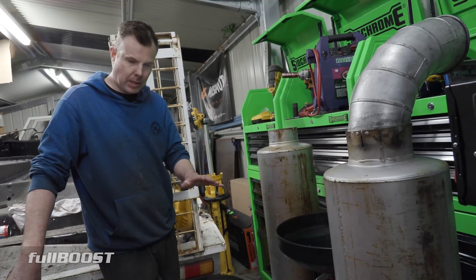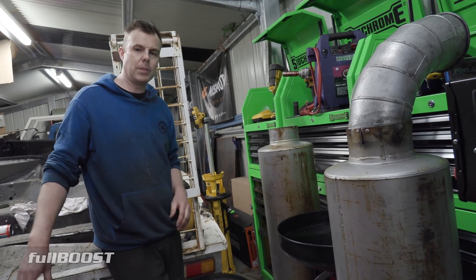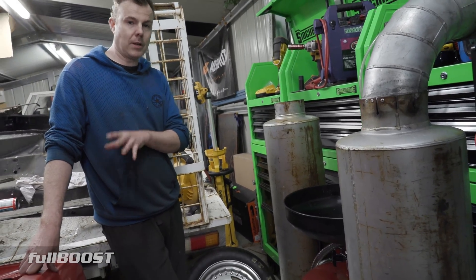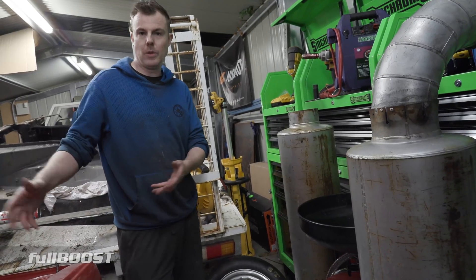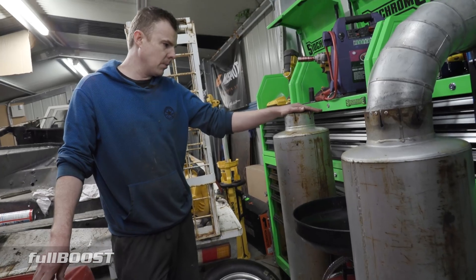Obviously in the garage, make sure everything's all right and make sure the tune up's in some kind of window. It's the first time using a FuelTech ECU, so I just want to get a bit familiar with it before I go to the dyno. The best thing about having a trans brake and an auto transmission car is that you can actually load the transmission up and get a fair idea of the tune up window while it's just sitting here on the hoist.